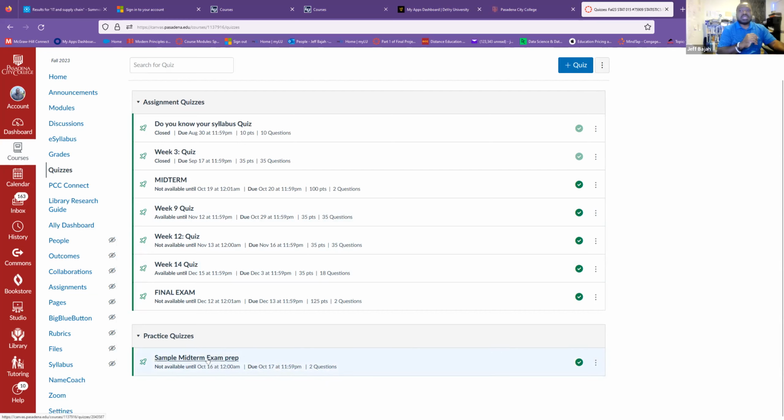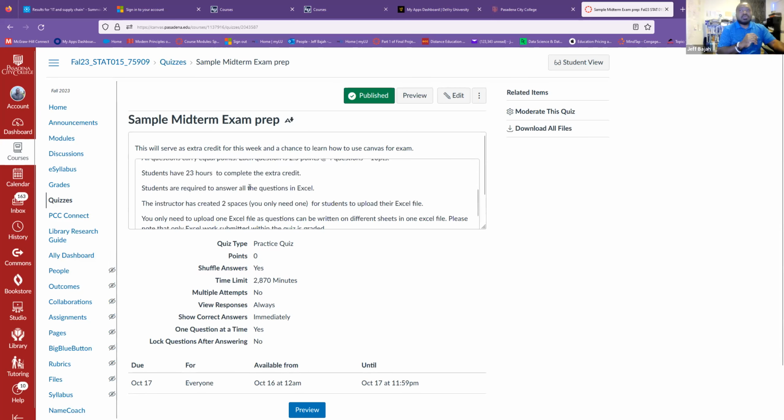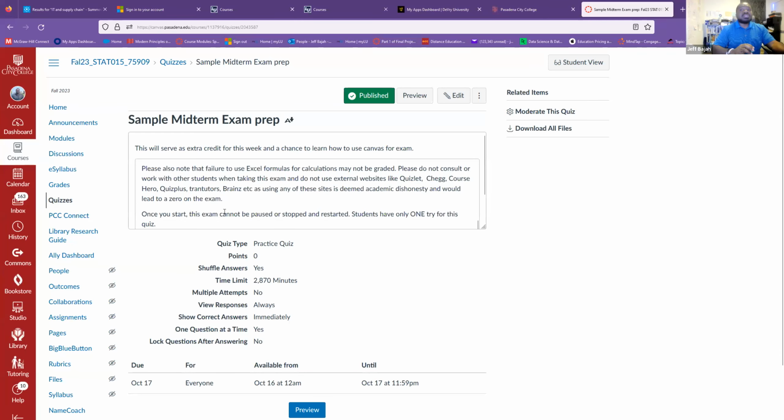So you want to click on that. And you want to read what it tells you, because it's trying to create an environment that looks like a real midterm. And so after reading this, you can go ahead and do the sample midterm. This is just to get you into that mode.